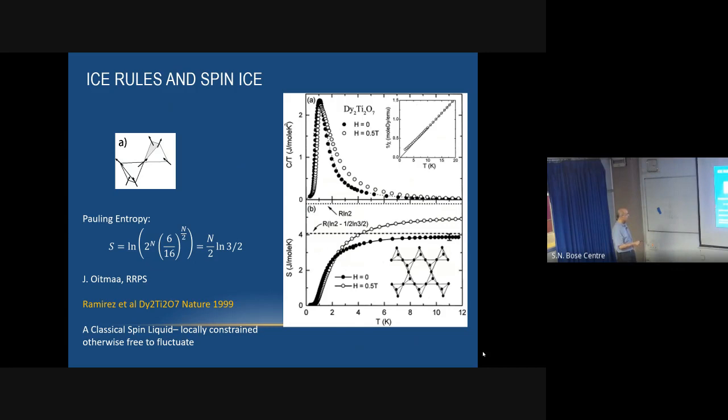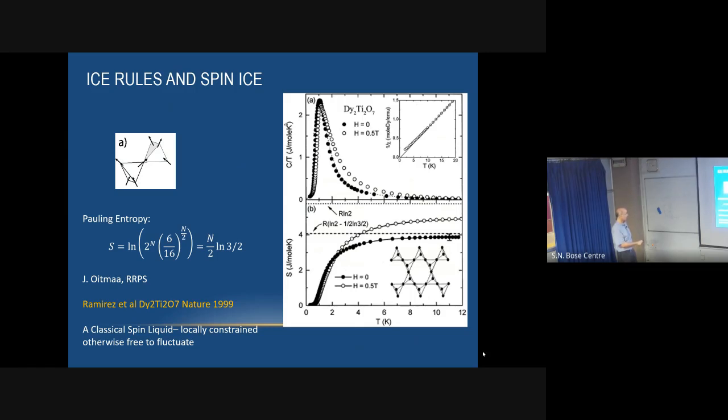So first of all, Pauling's calculation is very simple. If we have n spins, the number of configurations is 2 to the n, but this must be reduced by the fact that each tetrahedron applies a constraint. So you can have 16 possible states of a tetrahedron, each could point in or out. Of those 16, only 6 are ground states. So you have 2 to the n times (6/16) to the power n/2, because the number of tetrahedra, if you do the counting, is exactly n/2, and there are n spins. So the number of remaining ground state configurations in this count, this is not exact, but is actually quite accurate, is this.